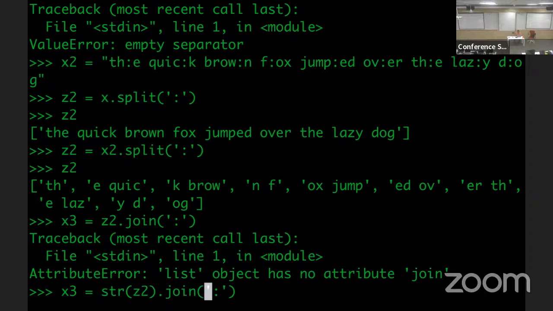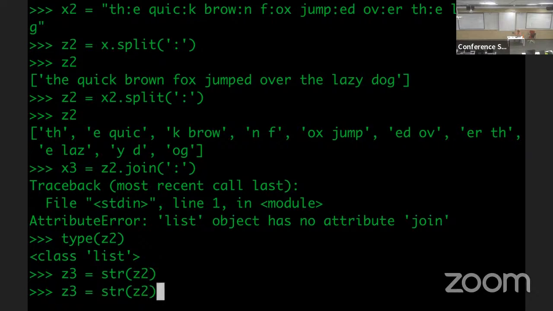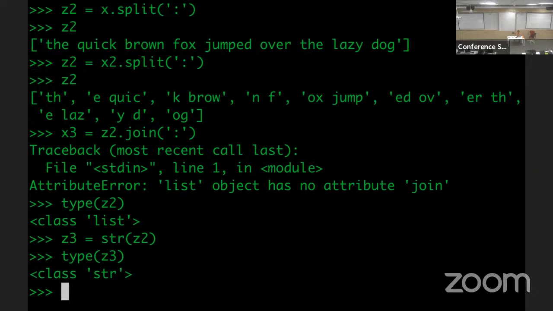Anytime you are unsure what data type you are dealing with, you do type of. So type of z2 is a list. Now if I do z3 is equal to string of z2, and I do type z3, it will be class string, right?